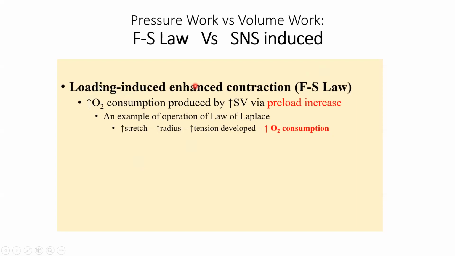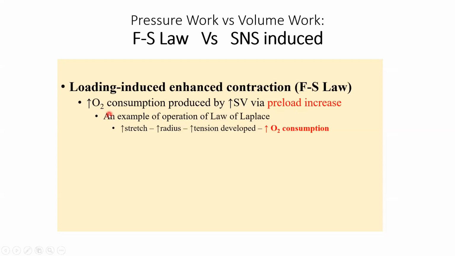Okay, so load enhancement, if we are talking about the Frank-Starling law, just remember, don't be bogged down by this long term here. We are basically talking about the Frank-Starling law, a preload increase. Oxygen consumption increases when you increase stroke volume by increasing preload. Remember, there are other ways of increasing stroke volume as well. The other way is enhancing the sympathetic nervous system. Increasing the preload, the amount of blood via venous return, is also a way of increasing stroke volume. So there are two ways of increasing stroke volume.